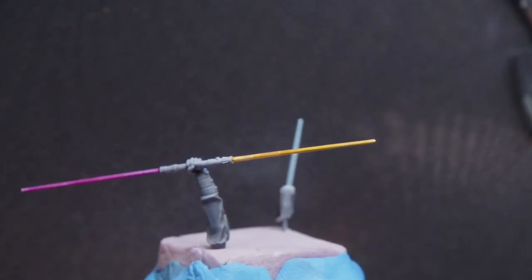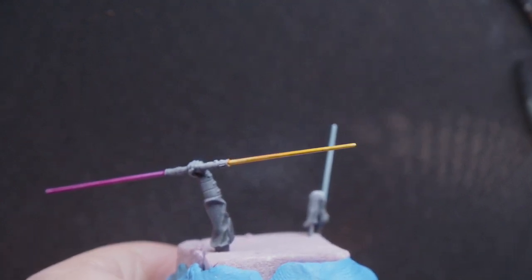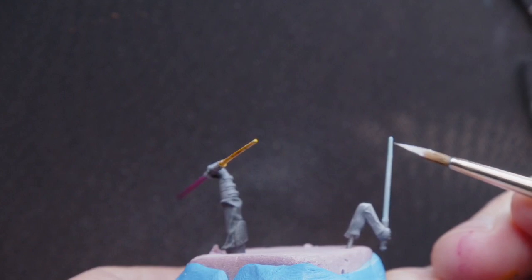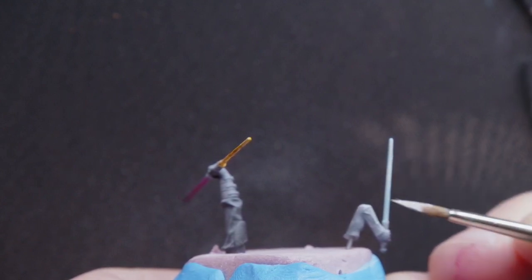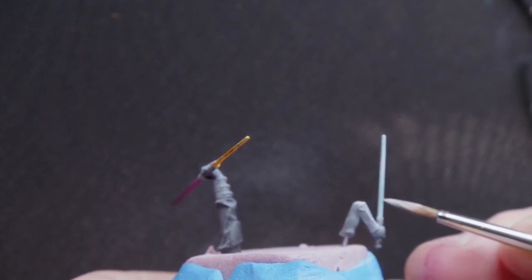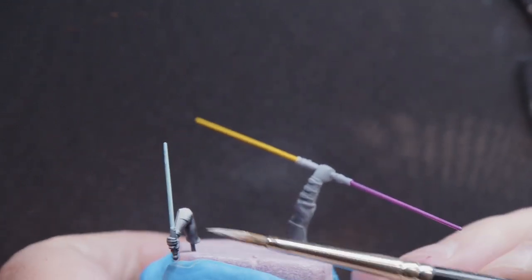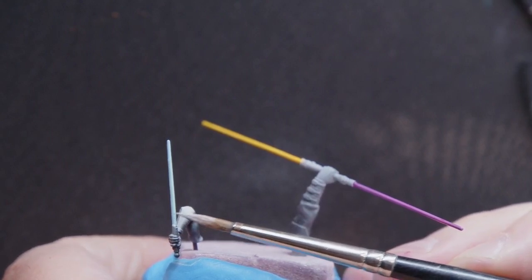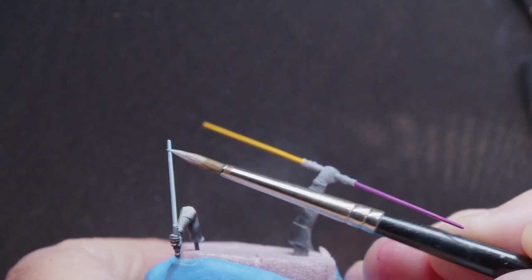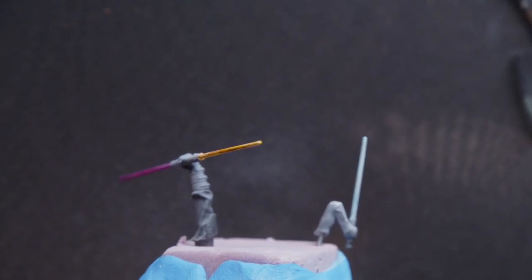All right, let's make sure there's no paint on my brush this time. Let's go to that pure white. Let's try to repaint this white saber over here. It's the same thing, except right in the middle, you want all that white to shine through. Right, even on this. So it should just be subtle blue.